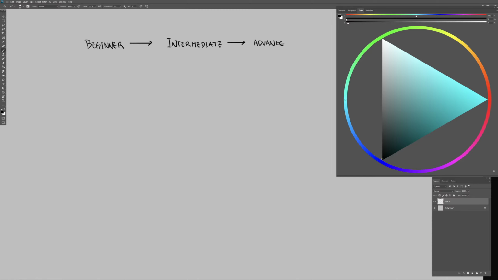I've been asked to build out a skill tree for artists, and maybe it's almost like a flow chart, but it's not linear. And yeah, this is Photoshop. I think I might just switch to Clip Studio because I like writing in Clip Studio more. Just the brush is nicer.